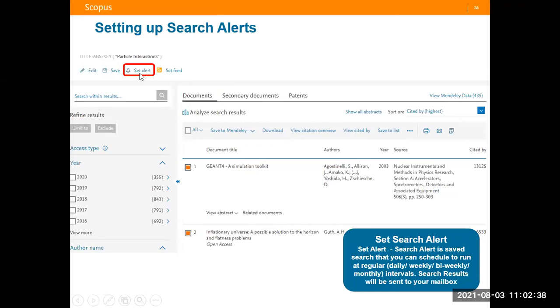But please bear in mind, set alert is a personalized feature. Personalized features means that if you'd like to make use of them, you need to sign in to your Scopus personal account. Elsevier has developed and owns various platforms for research. We have ScienceDirect, Scopus, Mendeley, Novel, ClinicalKey, Reaxys and others.